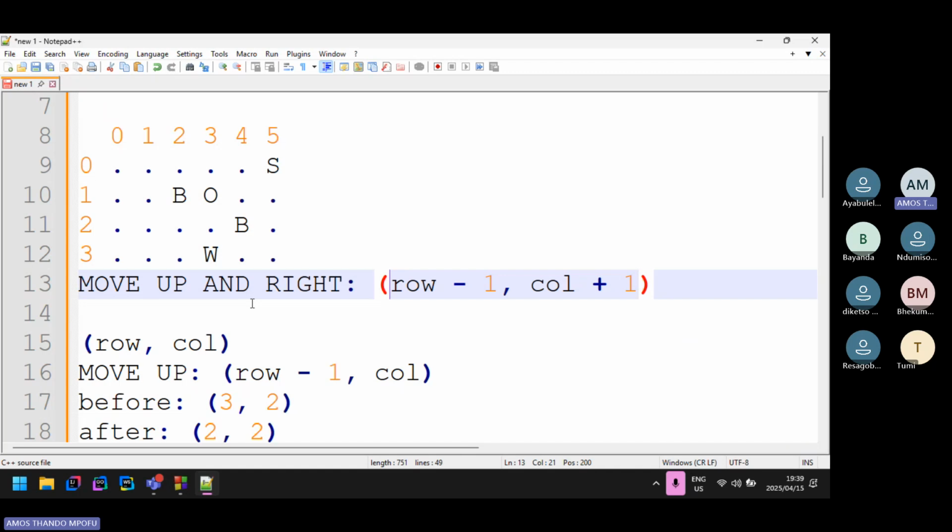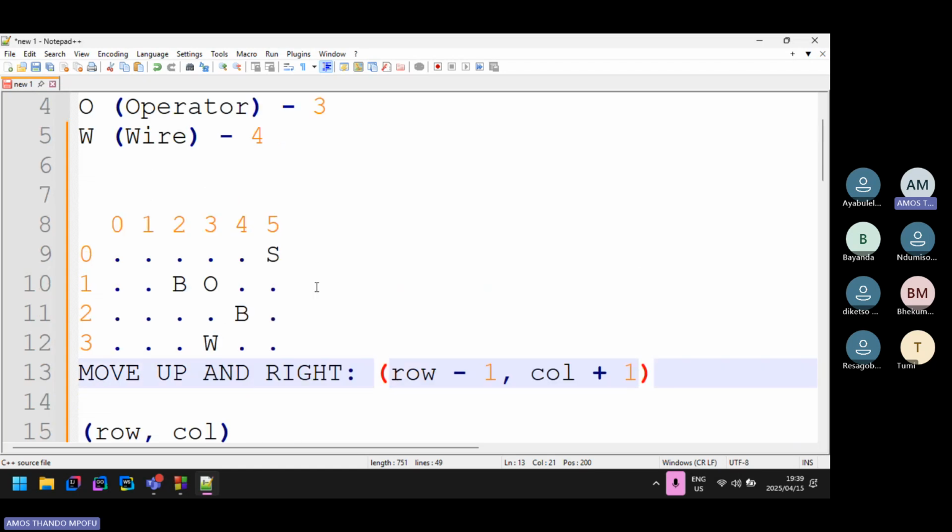I would advise you to take a piece of paper and a pen and write it down. It's better that way. Trust me, if you don't do it that way, you're going to struggle. Your code won't run. There's a lot involved in this. So now we understand movements. It's simple.